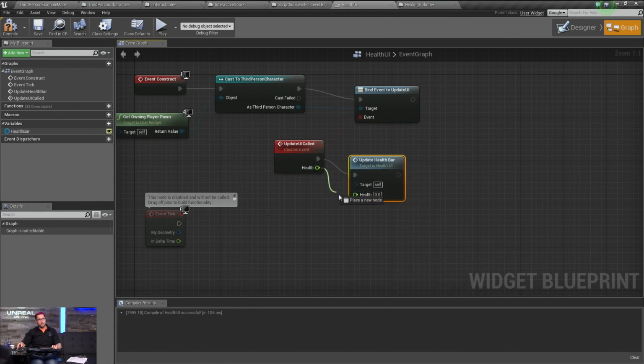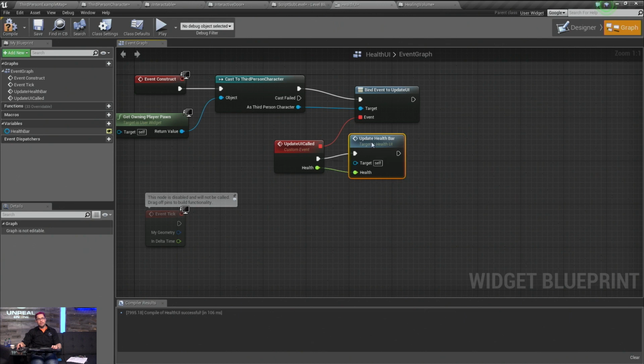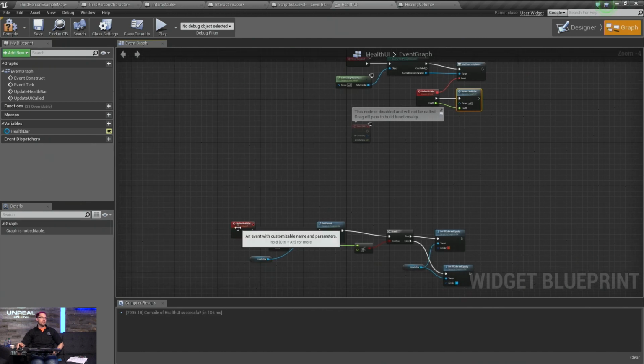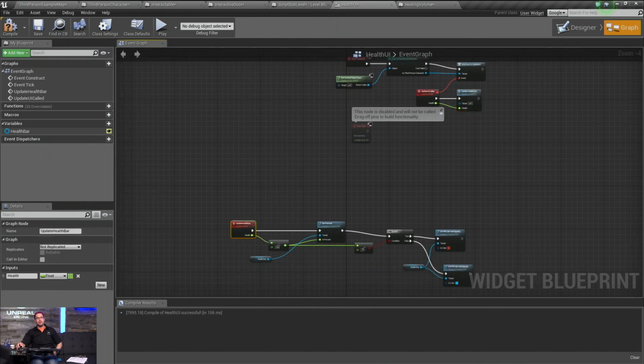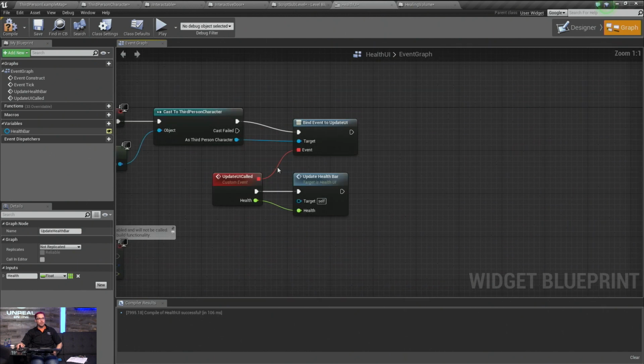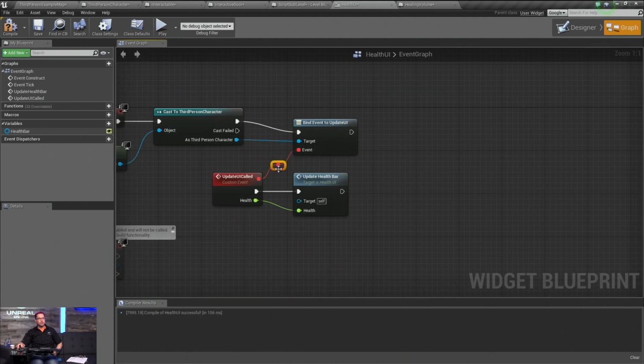And then you'll just take that health and plug it in there. So you're doing the exact same thing. You're just keeping this wire nice and tight, and now there's a wireless connection from this node out to this node. So that will keep it a little tidier, but you can't get rid of this event wire. I mean, you can do a reroute node if you wanted to reshape it, but that's it. That's all you have.